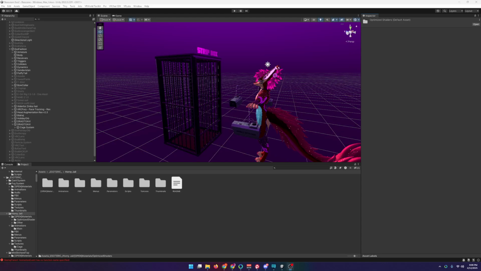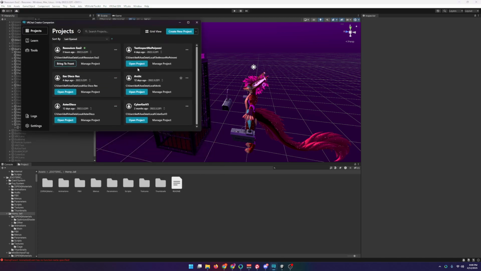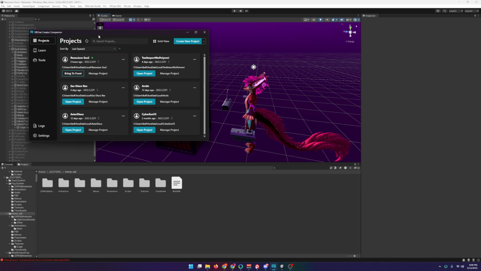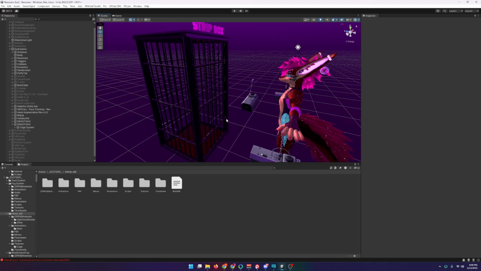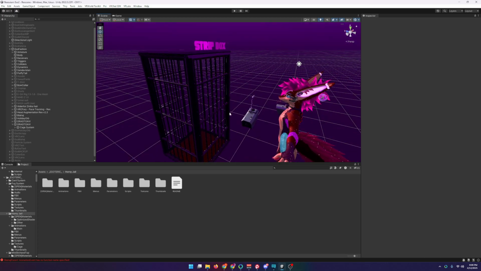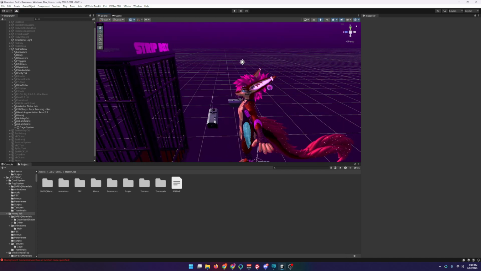Hello, this is a quick installation tutorial for the cage system VRChat asset. It will come in a .unitypackage file. You will want to drag that into your Unity project. You need the VCC as well for this to work. On the Gumroad page, I have all the dependencies needed for this project linked. So before you start, go and install those if you have not already.